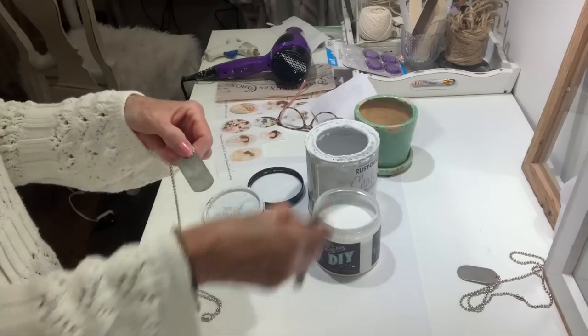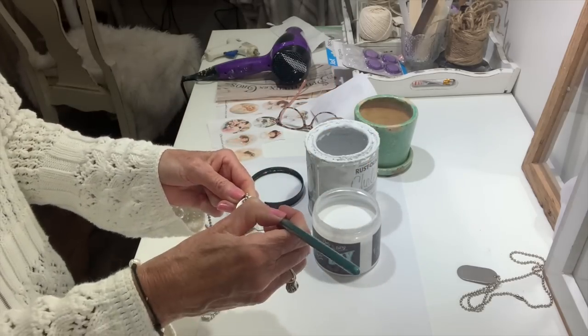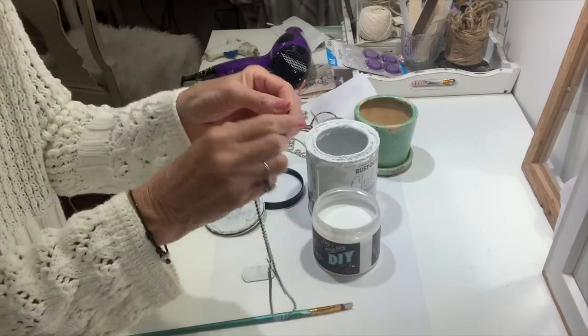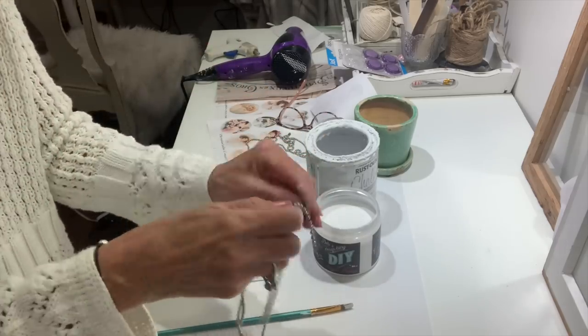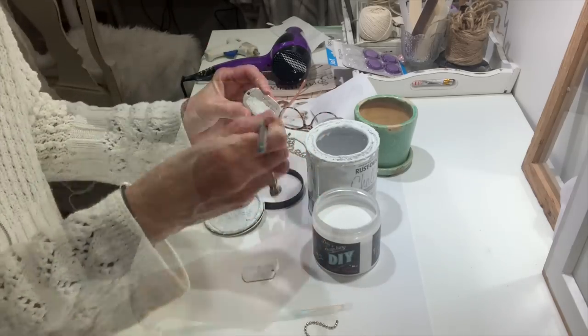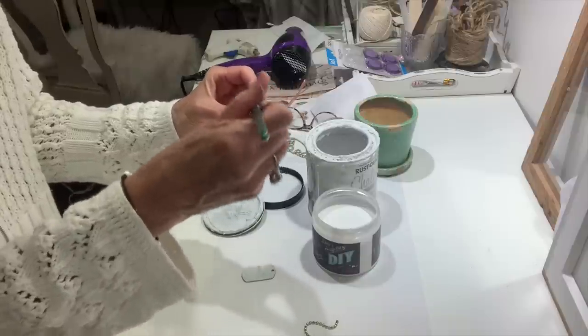Now we're going to do the same process. You're going to need to paint your tags, or whatever kind of jewelry base you're going to decoupage on, white. After I did the first one, I got smart and realized I could take the chain out very easily. So on the second one, I removed the chain and I'll replace it later.